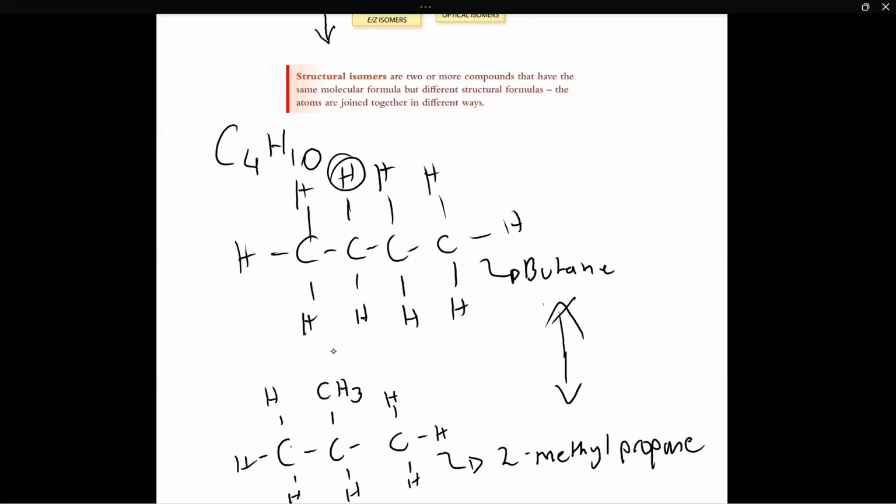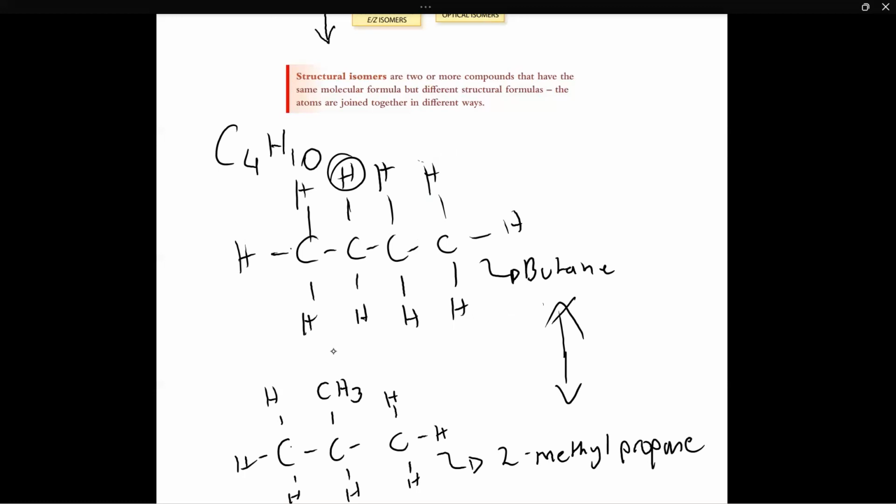And if you look at this and imagine this to be a string of carbons, what you do is you take the very last carbon, you take it away, and you put it on the middle atom, which in this case would be this carbon. So if I remove this, then it would have 3 carbons, and I'd put this on the middle carbon. I will not put it on this carbon or on this carbon, because then I just end up with the same compound. I just end up with butane all over again, right?